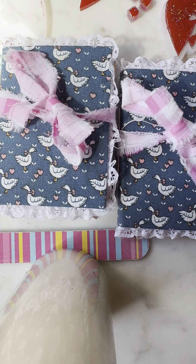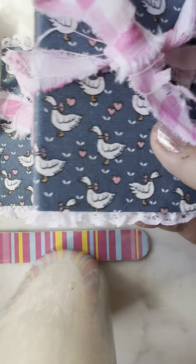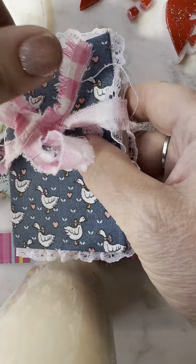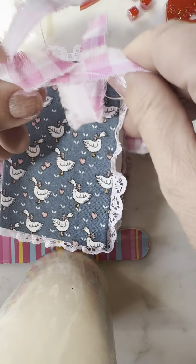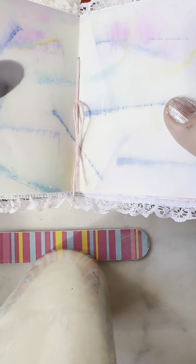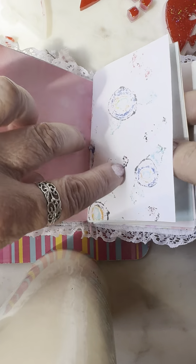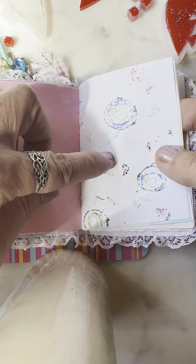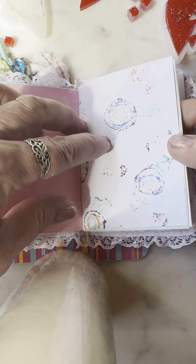I had three little boxes that were the same, and so I decided to turn them into little journals, and I think they're very cute. I had fun. They're all the same inside. It's just some scrap paper in here. My alcohol inks leaked through, so I always put paper underneath, and I thought that's kind of neat — no sense wasting it, so I save it and I put it in the journals.